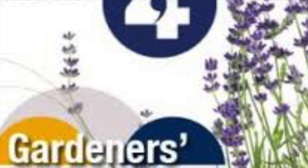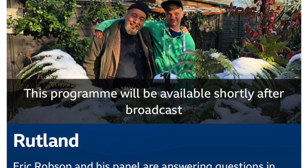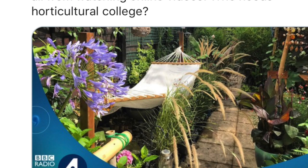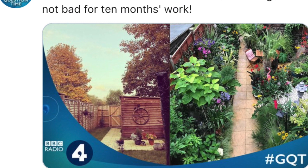Now then, what gardening jobs did you manage to complete in 2018? Did you get round to pulling out the bamboo that James Wong recommended you plant a few years ago? Did you finally get round to repotting the agapanthus? Or perhaps you dug a pond or established a hedge? Good for you — give yourself a pat on the back. But none of those achievements are quite as impressive as what 26-year-old Ross Lee managed in his Suffolk plot last year.